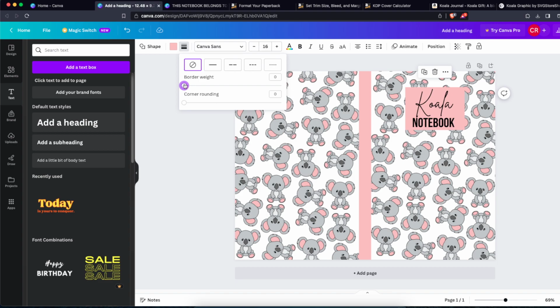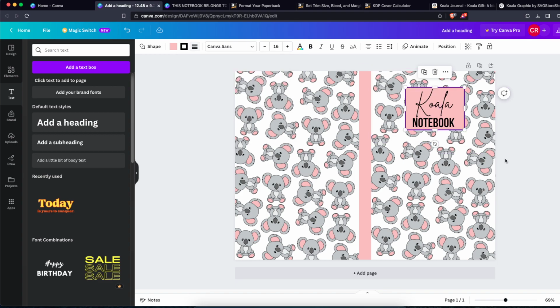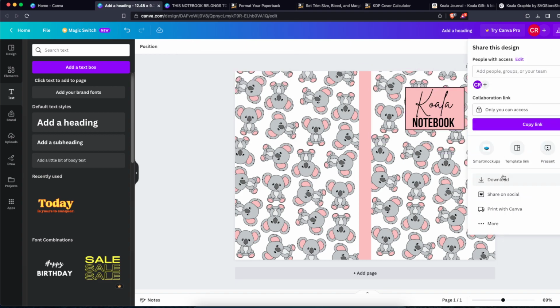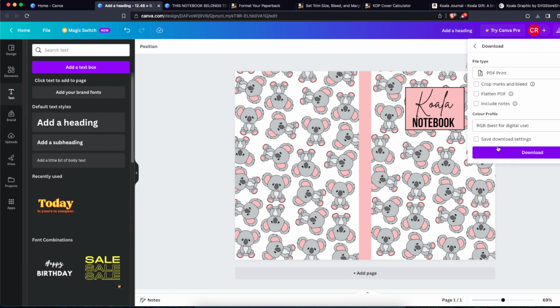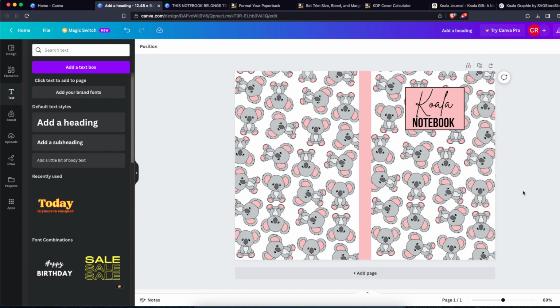Let's also add some border. And that's that. You're just gonna download it as PDF print. And that's it. You're just gonna upload it to KDP, the exterior and interior.